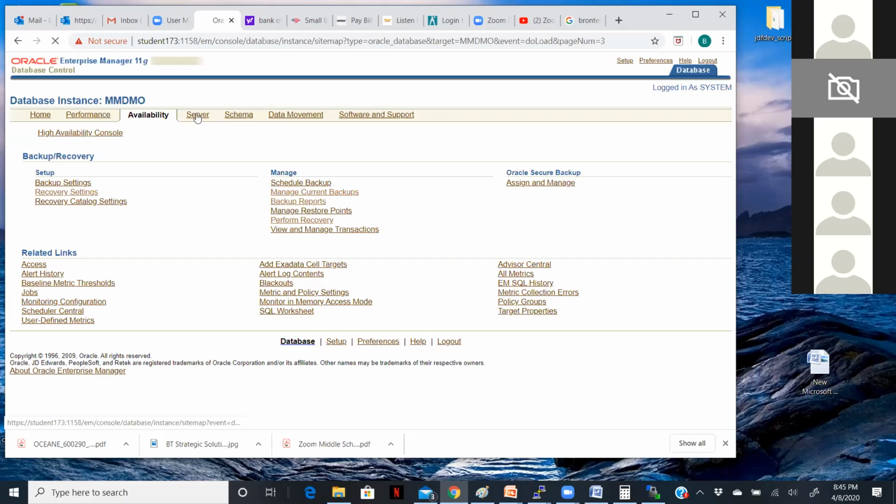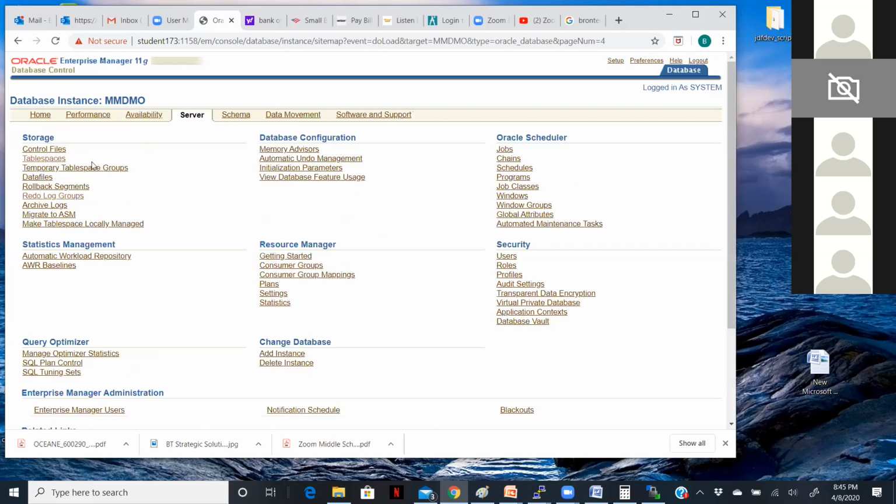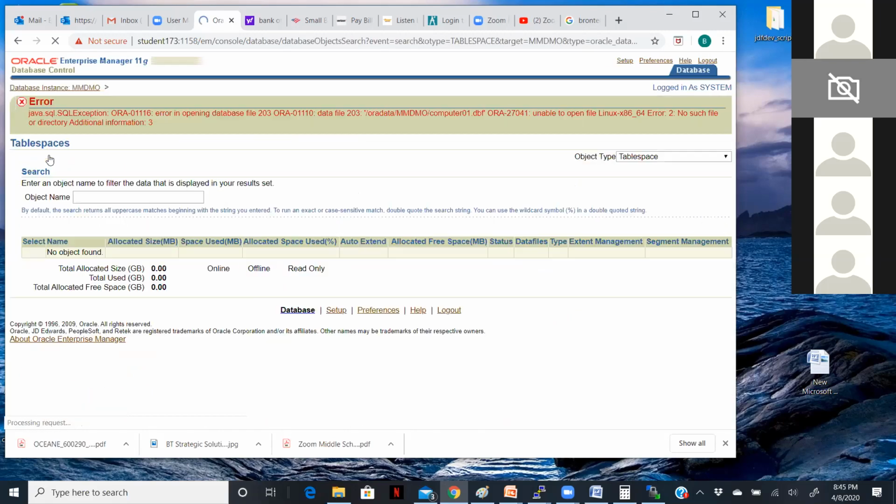I don't want to bother to see what's wrong with those files. Tablespaces are all whacked up, so exercise is not coming good. Computer unable to open file. No such file or directory. I don't even know.